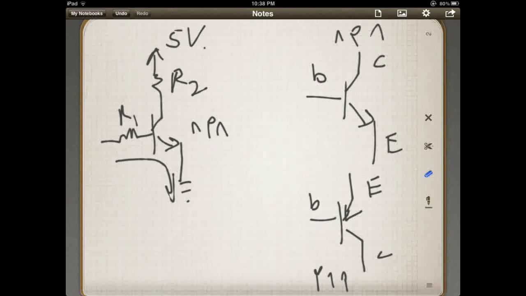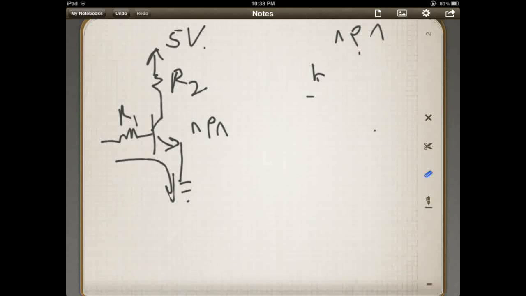Hope you're with me so far. So there are the two different types, and here's our example. I'm going to go ahead and get rid of this. If you want to pause and write this down, go for it, or you can always watch this video again. So we've got our little sample circuit here. Now what's going to happen is, like I said, we've got our base, collector, emitter. These turn on with current.